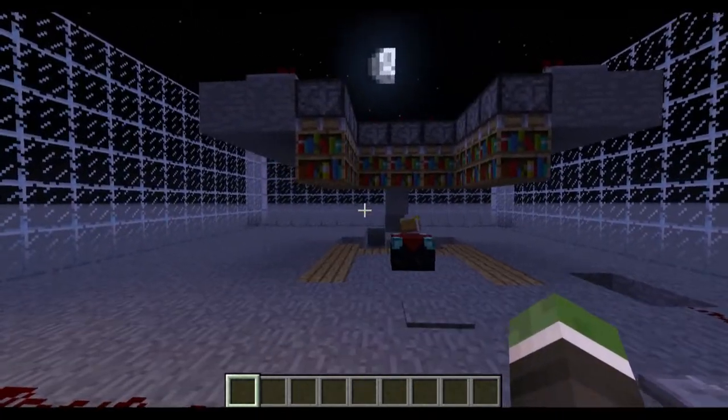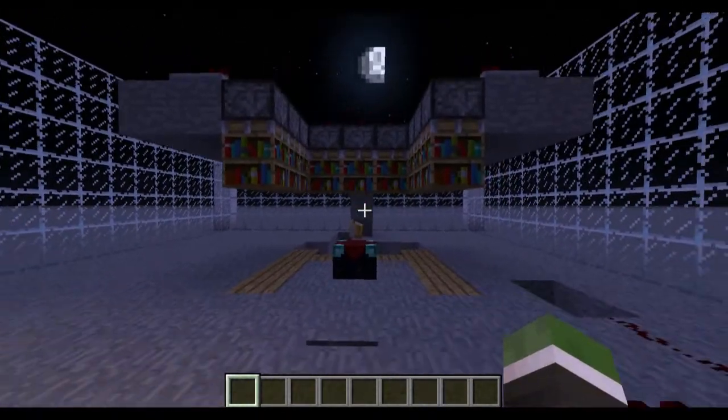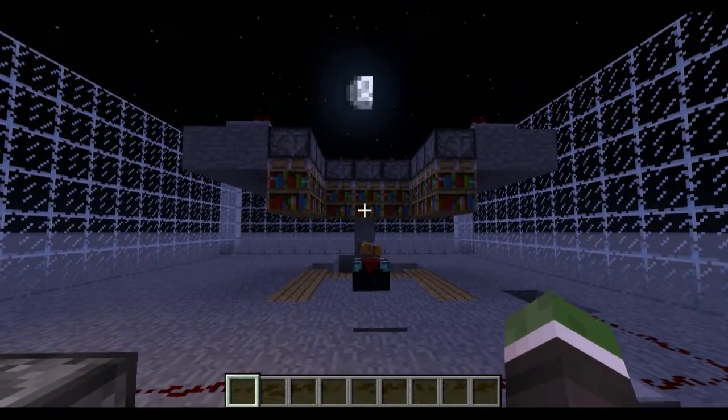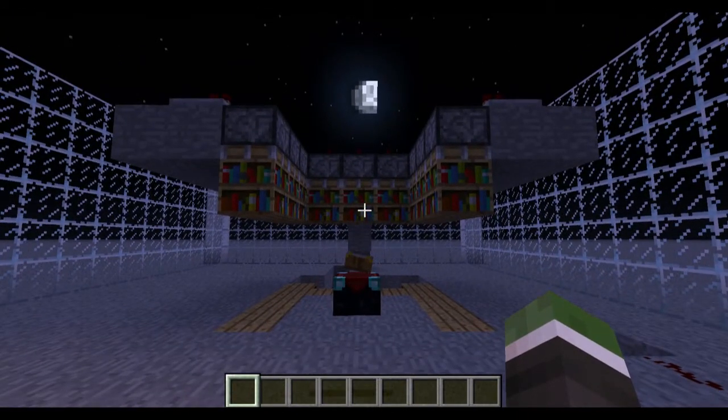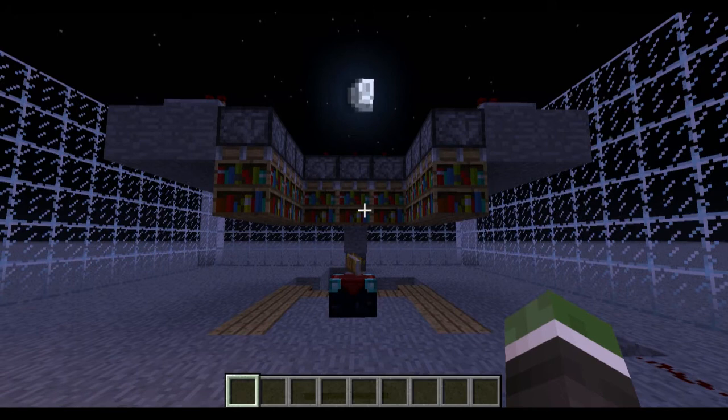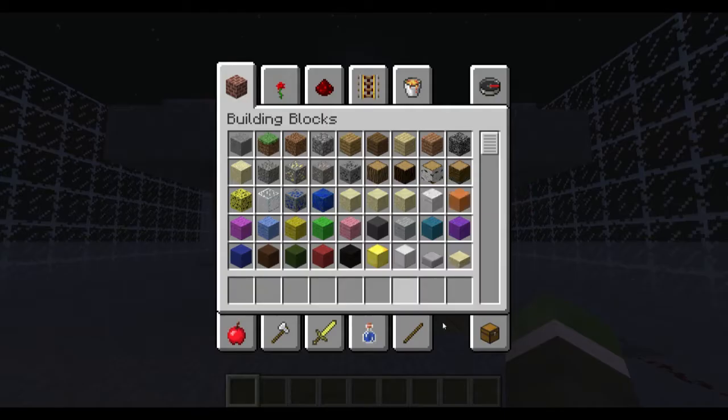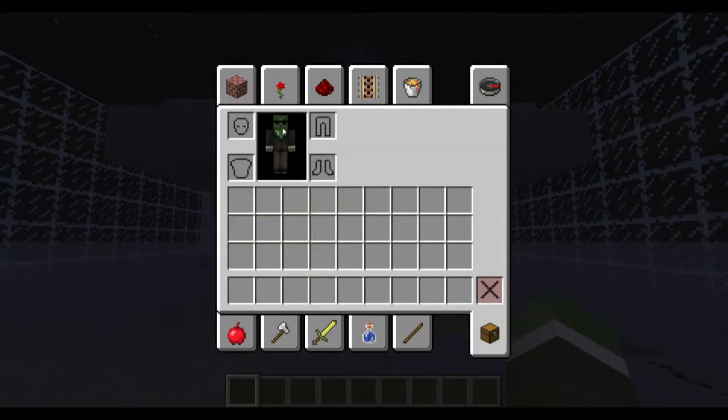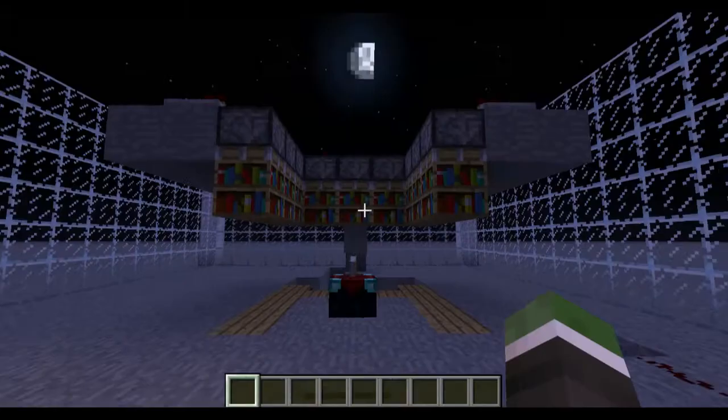Before I get started, yesterday I changed my Minecraft skin to a skunk ape, because of Skunk Ape Gaming and everything. And I logged on today, and it's not there. It's some other skin that I didn't download. I don't really know what happened, because I'm on my account and everything. I'm kind of confused.